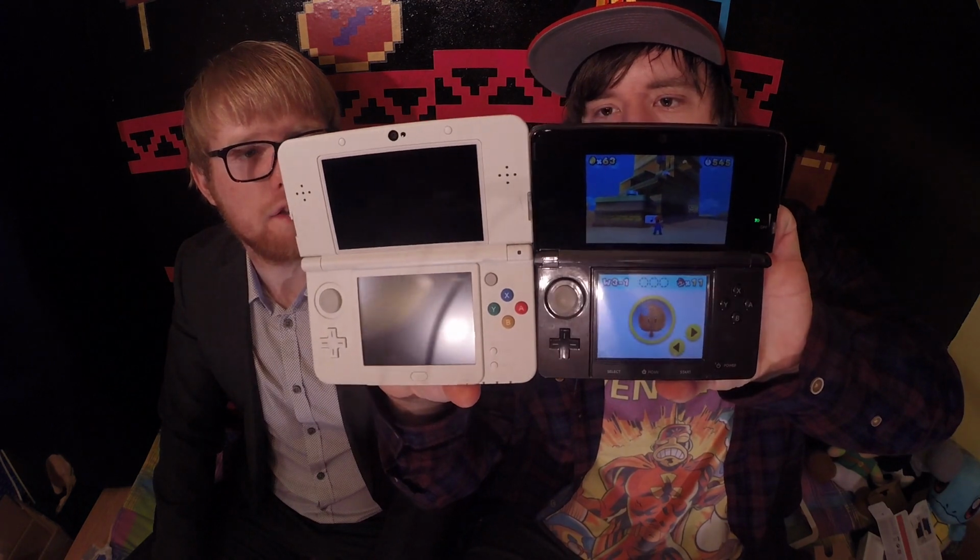Screen-wise, it's significantly bigger than the 3DS, actually. It's sort of halfway between the XL and the original. It's somewhere between the two, which I kind of like.